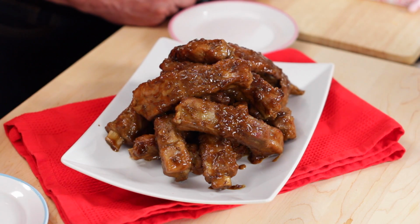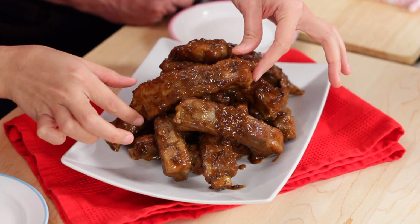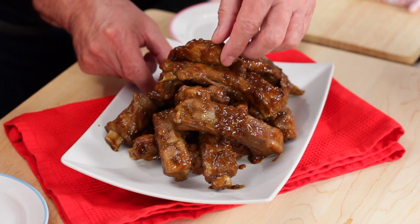Oh, these look delicious. Okay, and I have rice ready to go, but for now we're just gonna go for it with our hands. I'm taking this one. I'm gonna take this one here.